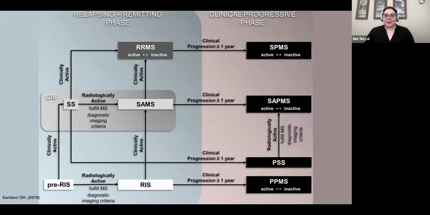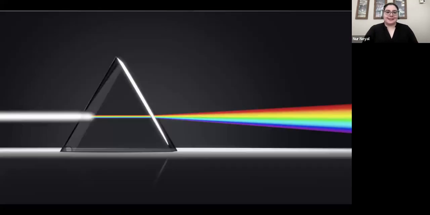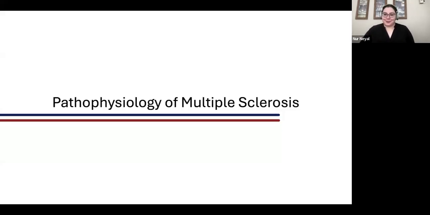And I love this figure. I'm not going to go into the detail, but what I love about this figure is you can put every single patient with inflammatory activity in their brain somewhere in here, basically. If they have MS pathophysiology going on in their brain, they're going to find some place or some diagnosis in this table, which I love. So this further emphasizes that MS is actually a spectrum or a combination of diagnoses. But all of these combination of diseases occur due to same pathophysiology, which brings us to pathophysiology of multiple sclerosis.